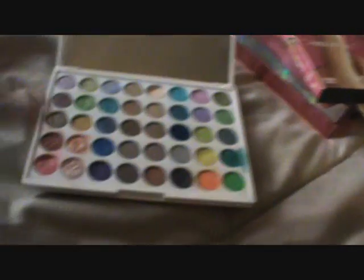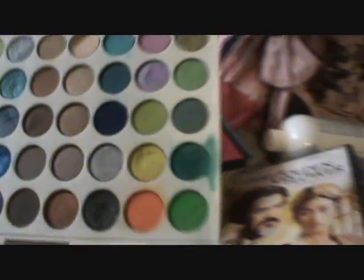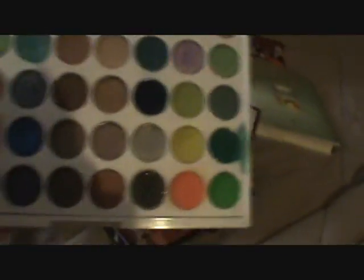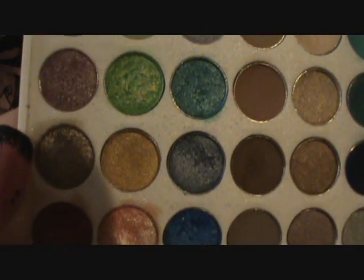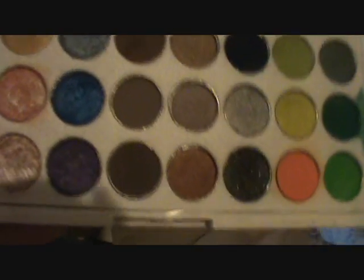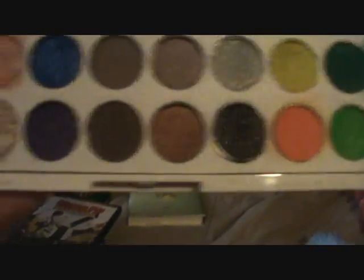This palette has had some wear and tear — my husband got it for me. It blew my mind when I found out it was a hundred dollars because these are small like dimes, so tiny. But this palette has lasted me since about 2008 and I use it all the time. These colors are the most true-to-color I've ever seen — every single color is exactly how it looks on your eyeballs. Look at that beautiful dark purple and the blue above it, it's just gorgeous.